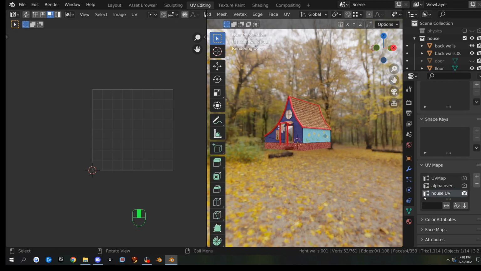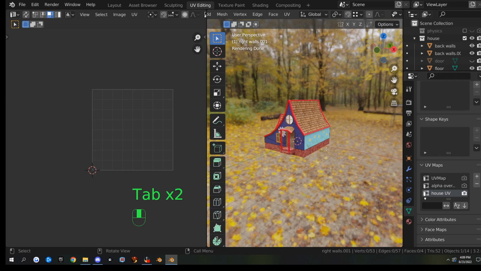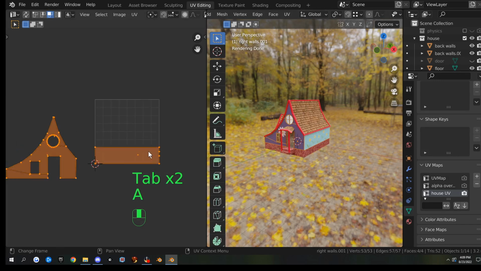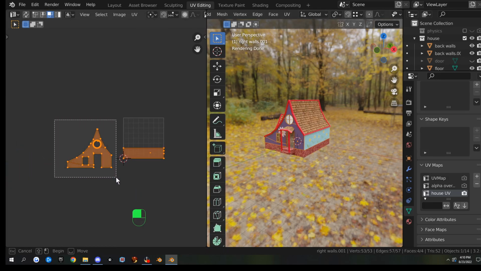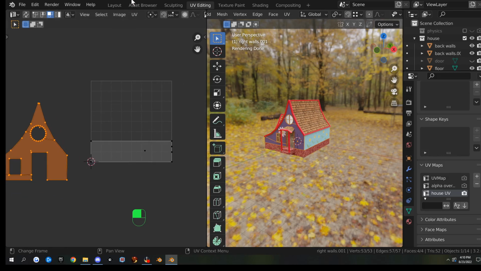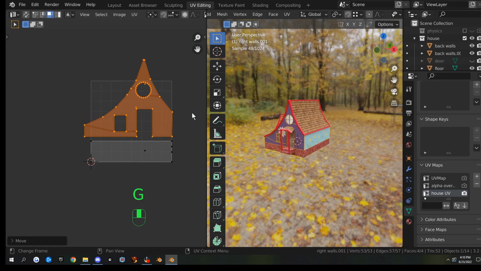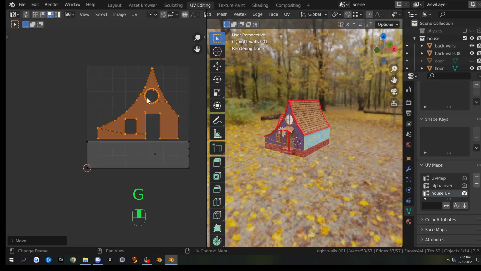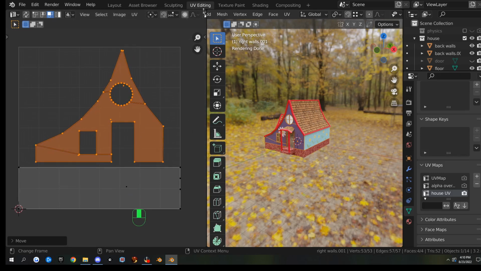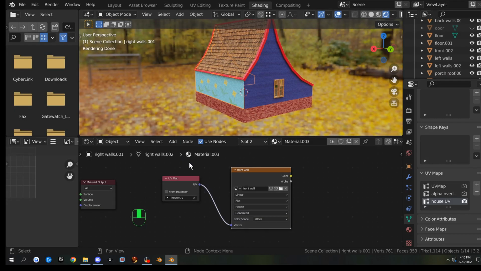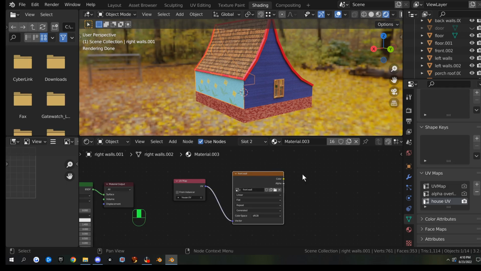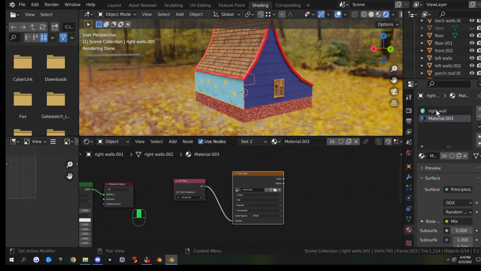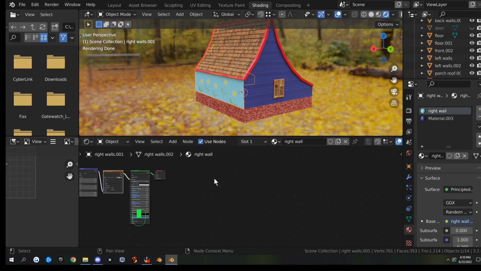Now, like I said, make sure this one's selected and we can re-unwrap this. I'm just going to hit Tab to go into Edit Mode. Hit A. And there's our UV map. We're just going to grab this one. Turn off this. Constraints off. And move it up here and just scale it down until it fits. That looks good. Back to shading. Make sure our texture is selected here. And we need it over here. So back to this one.